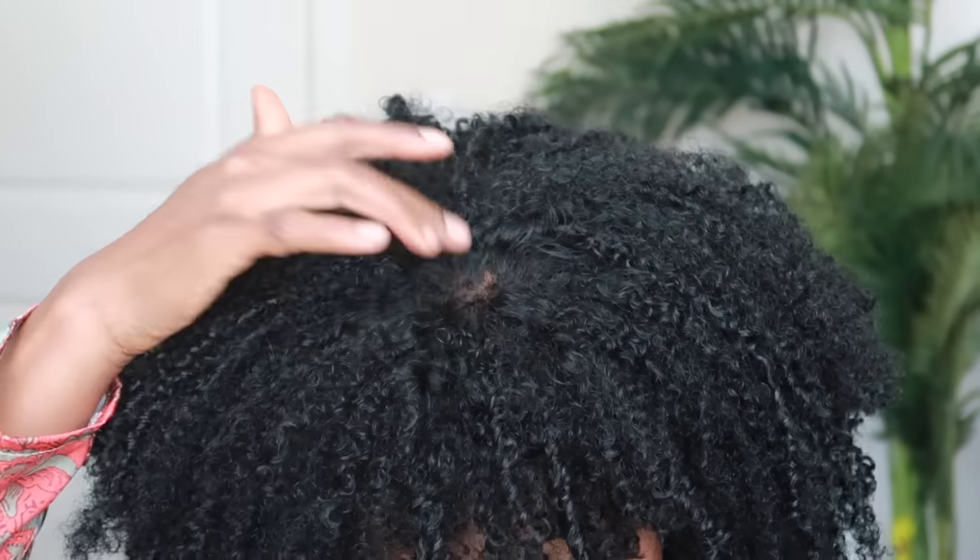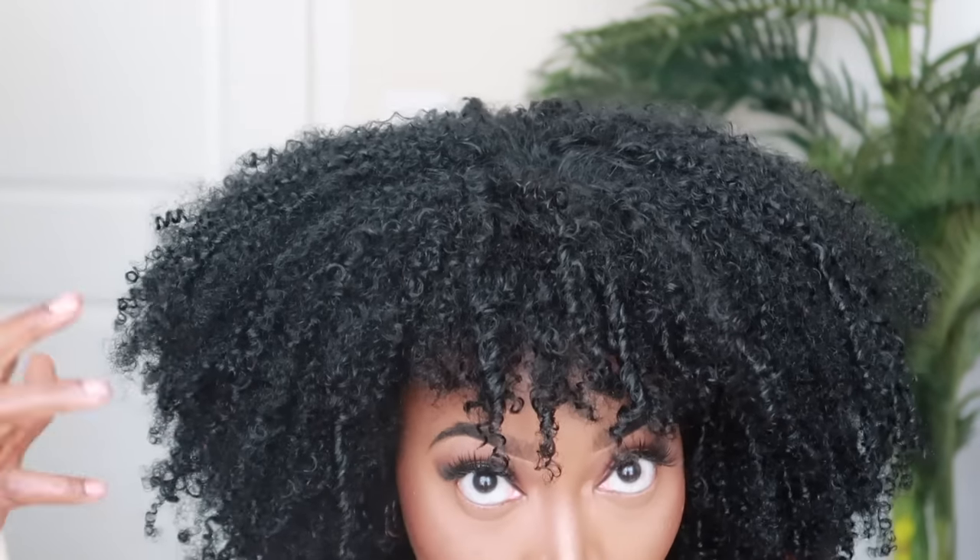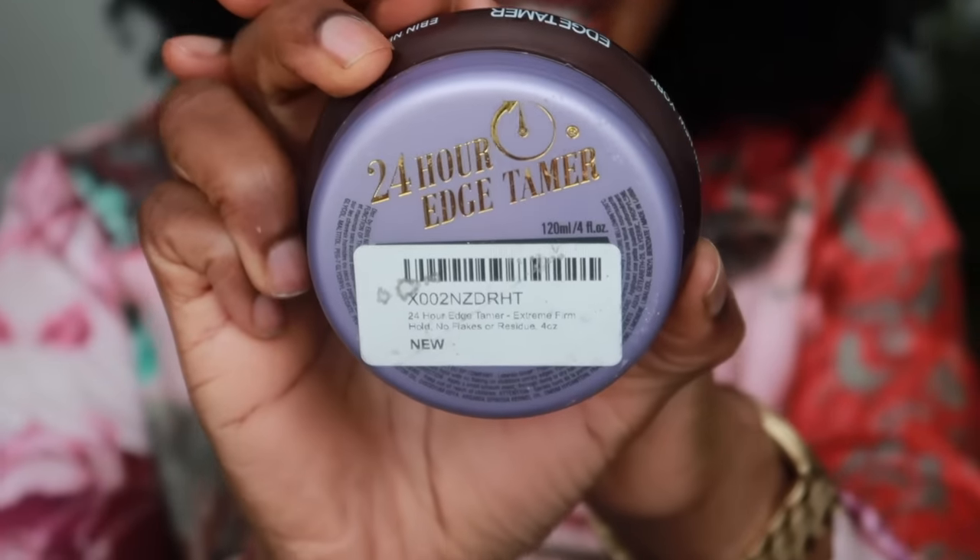I like how much lace they included — if you were to bend down, it's going to look like it's your hair. It looks so real. I'm in love, and you could absolutely wash it, but I want to see how long I can maintain these curls as they are because they look so good. I can't stop touching it — it feels soft. I'm always telling y'all to wash your units because they won't look good right out of the package, but this unit right out of the package is ready to go. Now let me show you what it looks like if you were to tuck your edges down on one side.